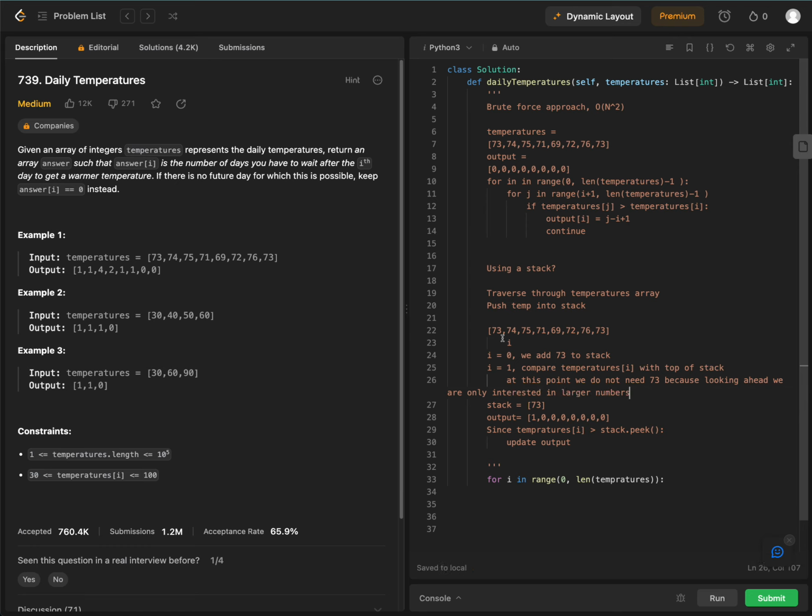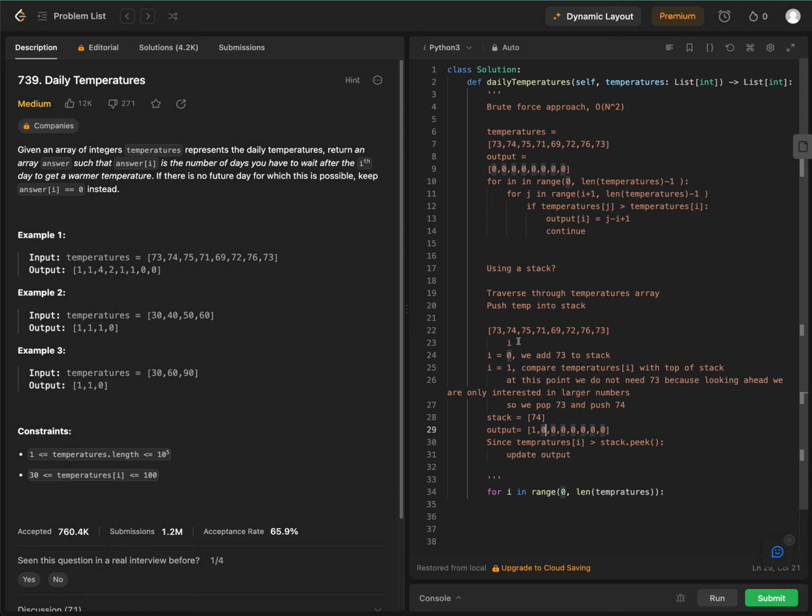Hence, let's just say we remove 73 from the stack. We have 74 instead, right? So we pop 73 and push 74, right? Update this, and now we move along, right?